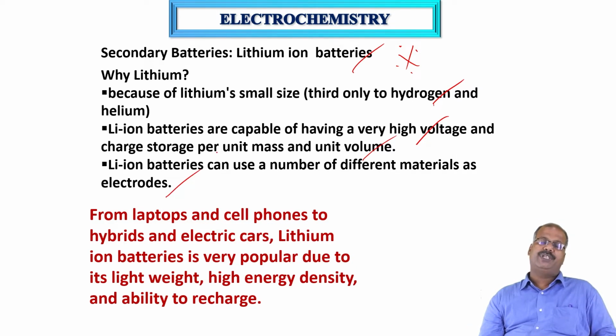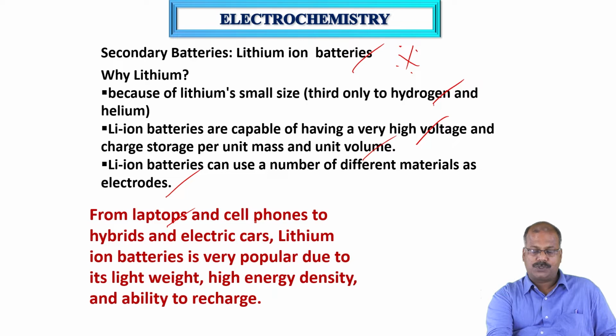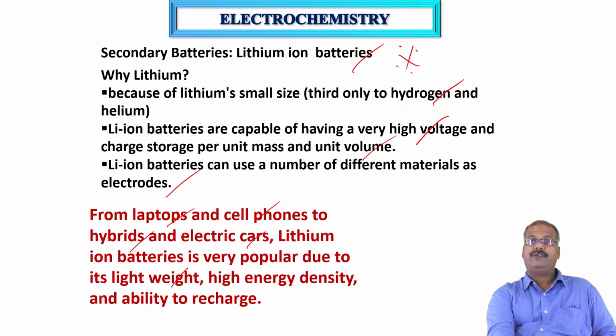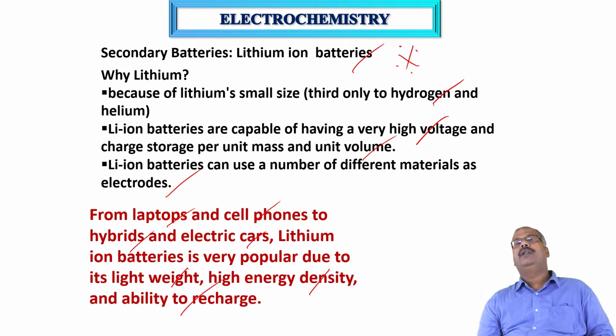What are the cathode materials? What are the anode materials we can use in lithium-ion batteries? As I told, from laptops to cell phones to hybrid cars to electric vehicles, lithium-ion batteries are very popular due to their lightweight, high energy density and ability to recharge. So these are all the plus points for lithium to be used in lithium-ion batteries.